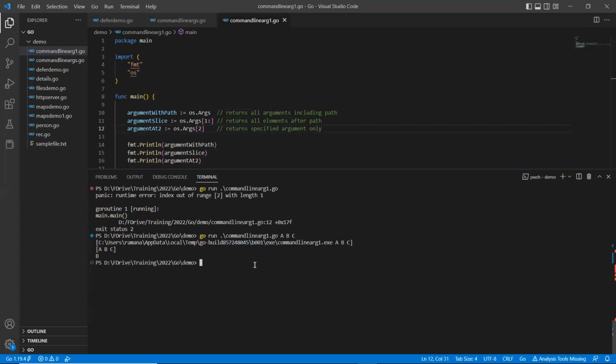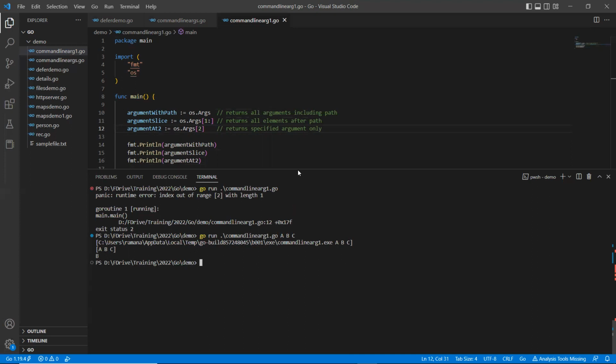So this is all about reading a specific argument from the command line arguments, or the length of arguments, or only the command line argument names or values. If you want to return including the path, you use os.Args, or os.Args[1:] will return all parameters.